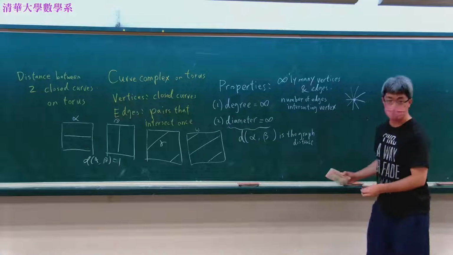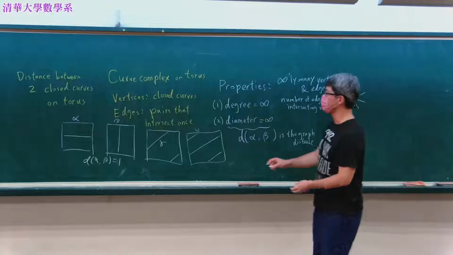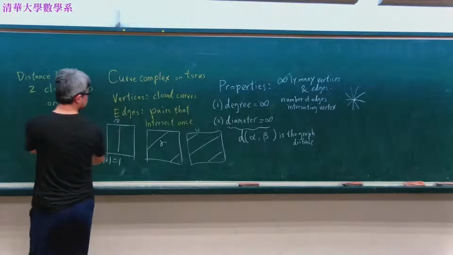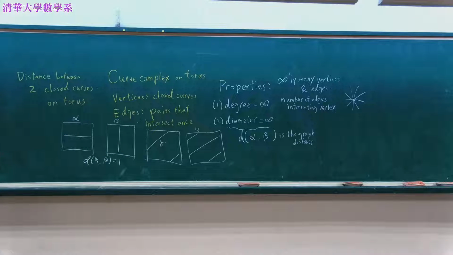So in your definition, the distance between (1, 0) and (2, 1) is equal to 1. Yes. And (1, 0) is this one, and (2, 1) is this one. So alpha and omega intersect exactly once. So it happens to be exactly here. So this is alpha, this is beta, gamma, and omega.